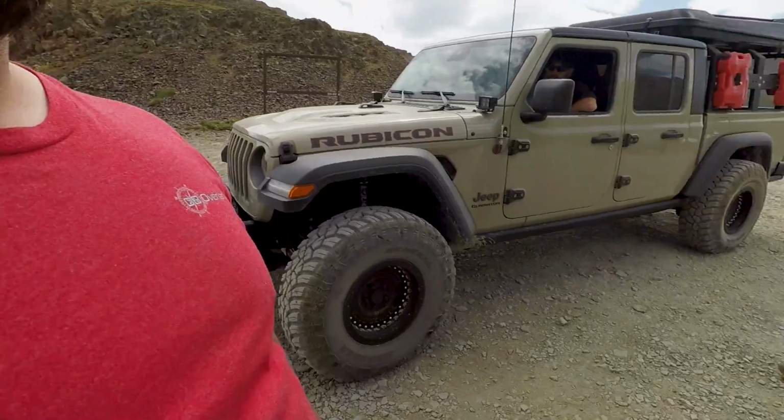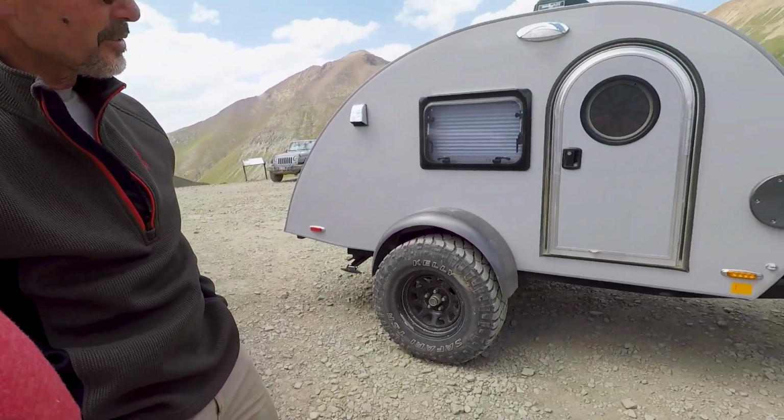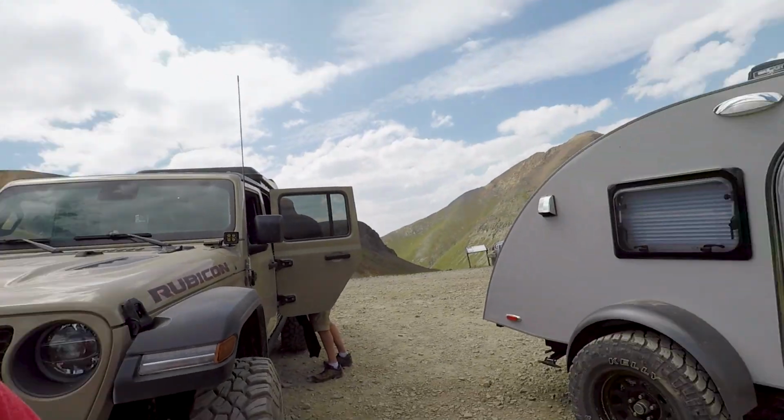And John's little teardrop here. It's doing okay so far. Yeah. All I did to help John out for this trip is we put some 2x4 square tubing between the frame and the axle. I welded a piece in there basically to lift the trailer 4 inches, and then we put 31s on it, and I cut the fenders out to clear it. And it's doing really, really good. I am going to be doing a whole bunch more work to John's. I think I might actually do a build series if you guys think that would be a cool thing to do. So yeah.